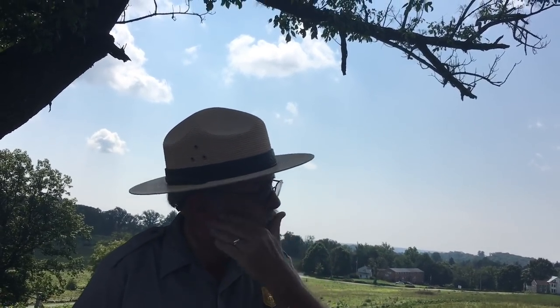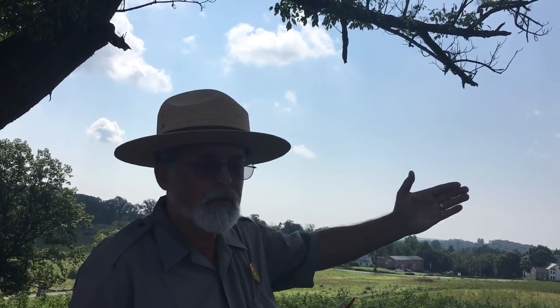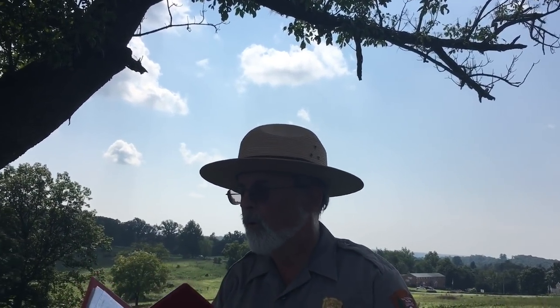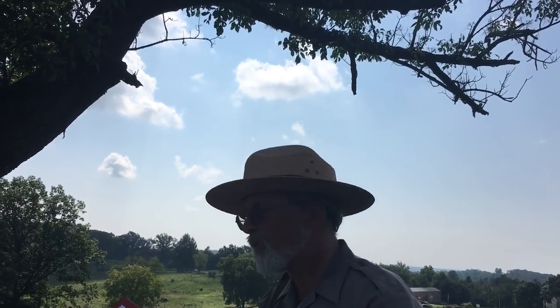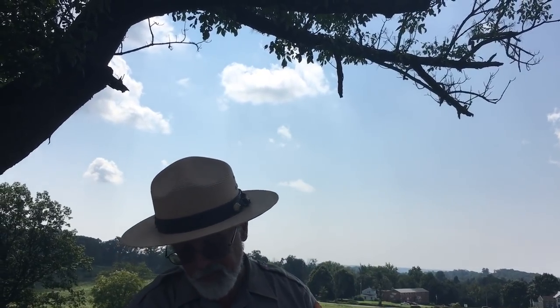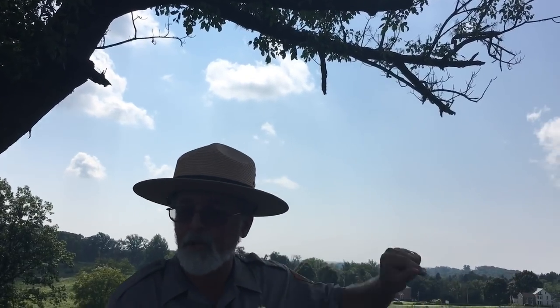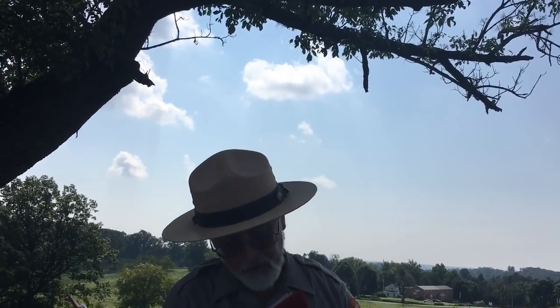Now, you recall that I pointed out the 5th Battery and the 20-pounder Parrott. The Confederates had a battery of 20-pounder Parrotts along their position over on what we refer to as Benner's Hill, the position you can't see through the trees. And they would be very effective into the area here. The thing of it is, from that position, some of them were almost firing laterally down the line into the cemetery and into the area here as well.